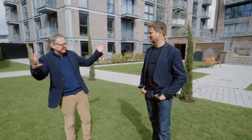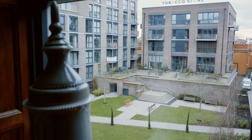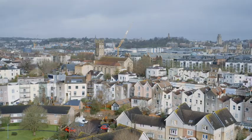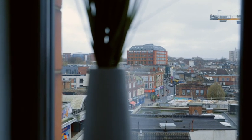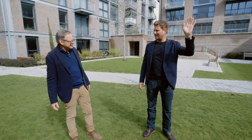Bedminster is a busy, bustling, vibrant area of Bristol, but to have this little oasis surrounded by these buildings, it's like a massive scale walled garden really, where instead of a little wall you've kind of got 3 stories of buildings around you. Yeah, and you know, we are right in the heart of the city. The old city's just over there. The road on the other side is a busy, thriving road. It's like a busy little high street. You can hardly hear anything when you're in here.